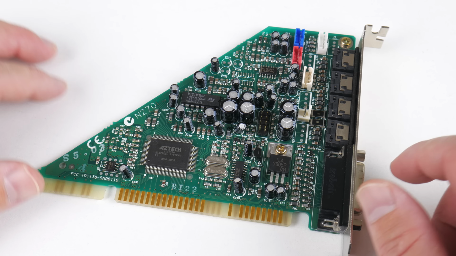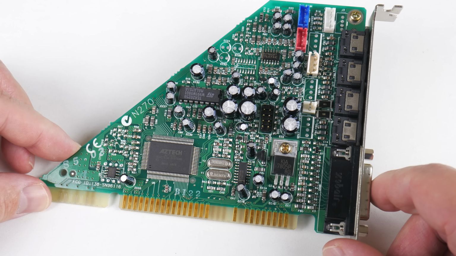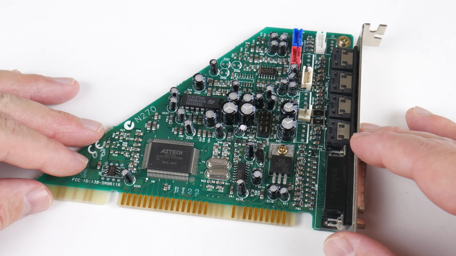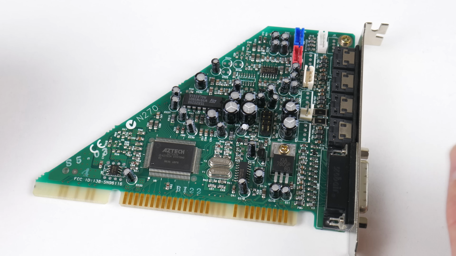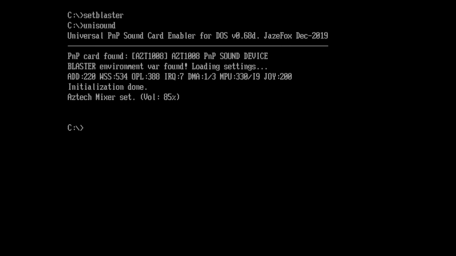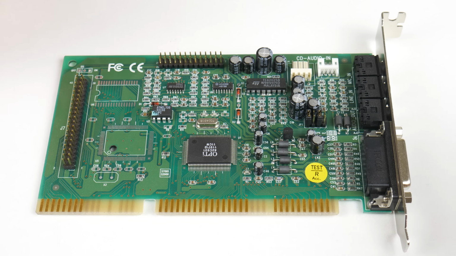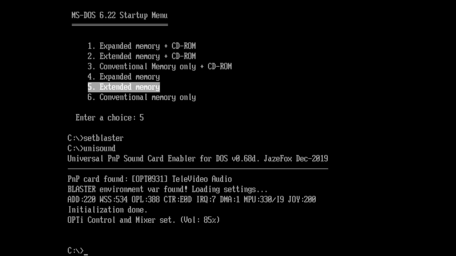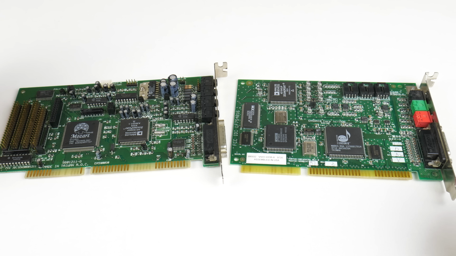Here we have a sound card with a chip from Aztec, the AZT2320. I believe this is an OEM sound card from HP. It actually works straight out of the box without any software. It is just initialized by the plug and play BIOS, I believe, but the tool recognizes it and you can use it to configure volume levels, for example. And this sound card has a chip from Opti. It is the 82C931.